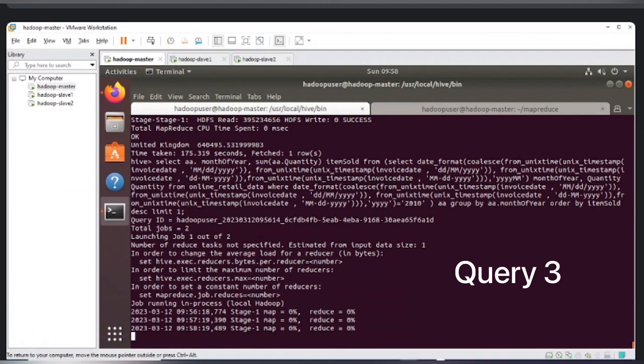The month of 2010 in which the maximum number of items were sold, that's what we are trying to find out.